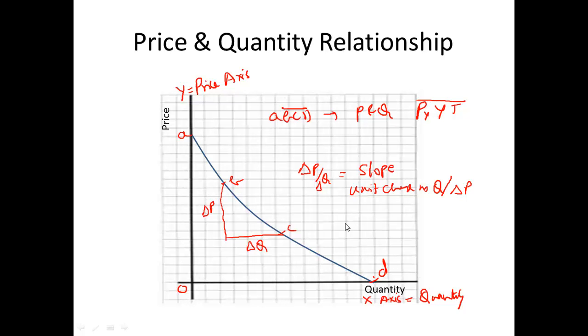Now the slope of this curve could be positive or negative. If the curve happens to be upward sloping, then the slope is positive. If the curve happens to be like what we are seeing, then the slope is negative. If the curve is flat, the slope is zero. If the curve is vertical to the y-axis, then the slope is infinite. These are four broad directions of the slope. We can safely assume that this is of this shape; therefore, the slope is negative.